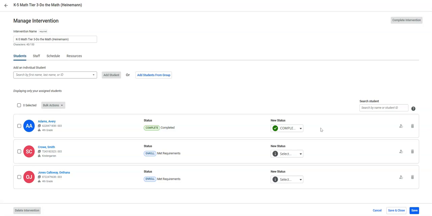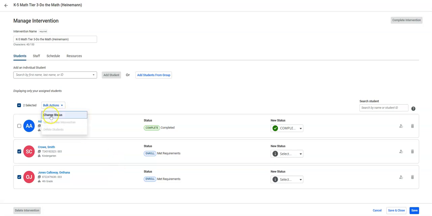So you can go through and do that individually, or if you have a large group of students, you could also use the bulk actions. What you would want to do is select your students that don't already have a complete or withdrawn status, making sure to unselect anyone that already has that status so that we're not changing that. If we're completing everybody and this student was withdrawn, we don't want to have them in our selection here. So I've selected everyone, but I've unselected Avery here because Avery already has a status. And now my bulk actions are usable.